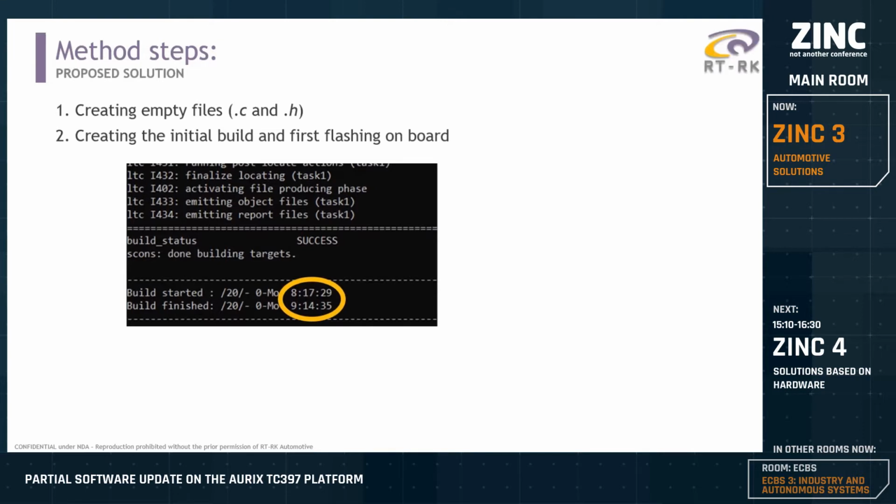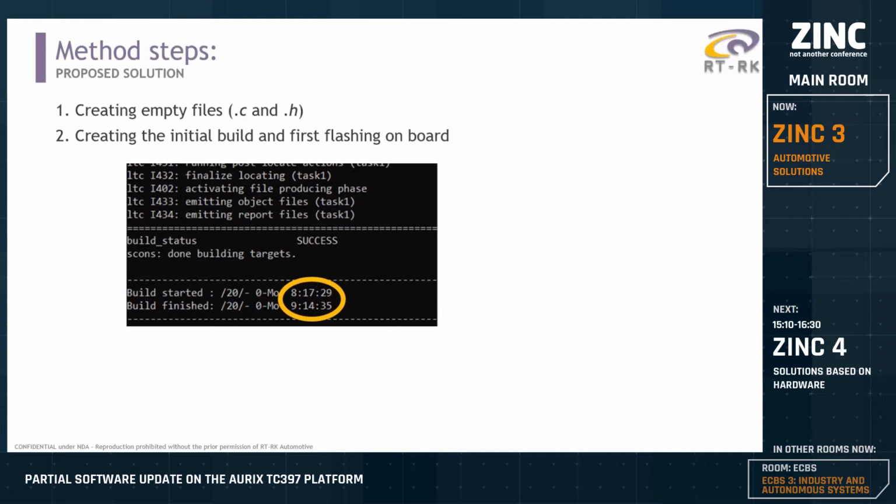So the initial step in the proposed method is to create empty files. The created files are initially empty and the particular functionalities will be added in the next steps. This procedure was chosen because it was intended to ensure that the files were added in the correct directory and to check that the data of newly created files were defined and written properly.